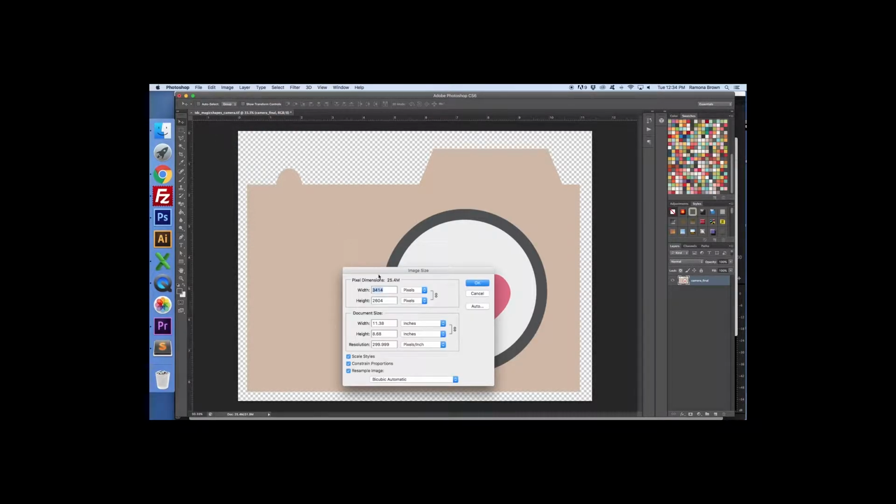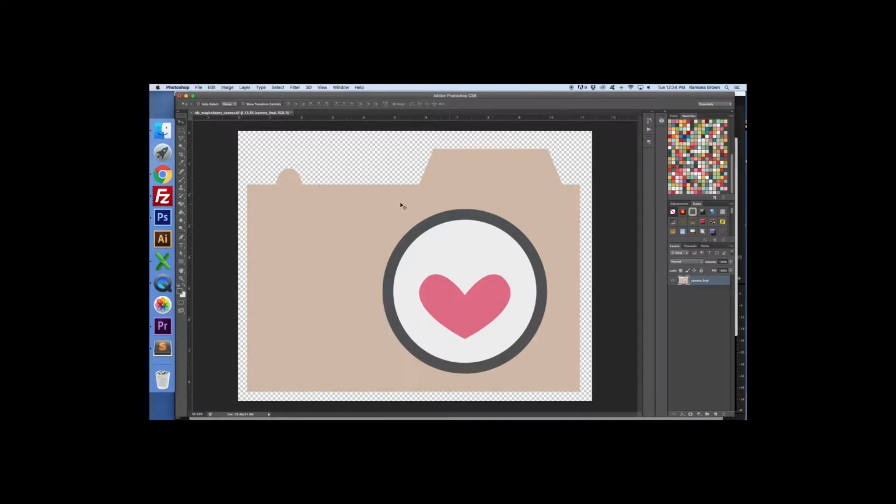You can even look at the size of your thing. So this shape is almost 3,500 pixels wide. This is a really big camera, basically. And you're not going to put this element this big in your kit, because no one's going to put that on a layout. I do try to keep my shapes as big as I can, just because people might use it for printables or different projects. You can always go smaller, but you can't go bigger once an object is in Photoshop and it has become a rasterized image, because it becomes too pixelated. So that's why this is so large.